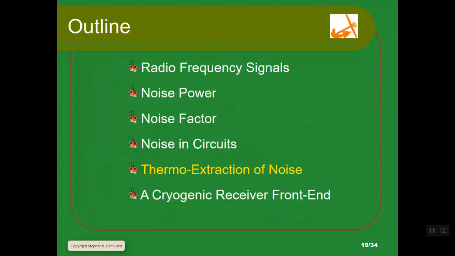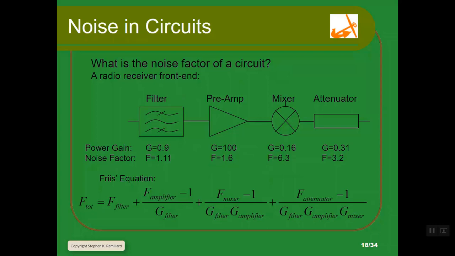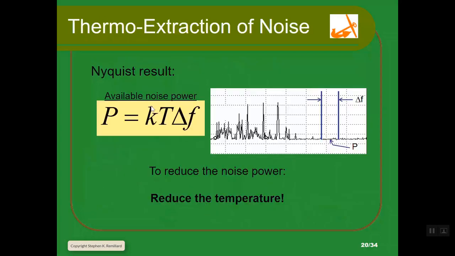We're going to use it to justify taking noise out of a signal by reducing the temperature of its components. Using our expression, the noise power is KTB, K times temperature and delta F is the bandwidth. We want to reduce that by reducing the temperature. You can also reduce it by reducing bandwidth, but that's not practical because you want a certain bandwidth. But you don't want so much noise, so we're going to take it out with temperature.